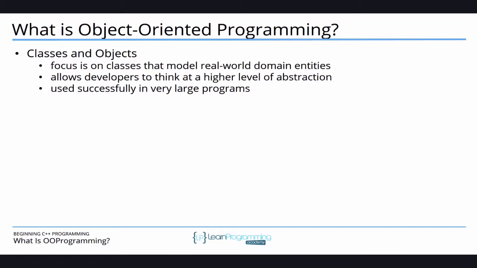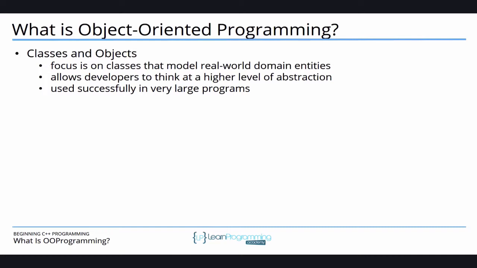These classes and objects model real-world entities in your problem domain. So, if you're writing an application that allows users to store, edit, and manipulate images, like iPhoto on a Mac or Photos on a PC, then your classes might be album, photo, slideshow, location, and so forth. If you're modeling a student enrollment system, your classes might be student, course, professor. You get the idea. Why is this such a big deal, and how is it different from procedural programming?